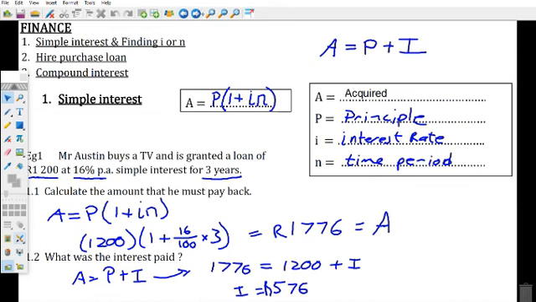When we're talking about simple interest, we're taking out a loan, someone is putting interest on it, and you're paying it back. So A is our acquired, P is the principal, the amount that you take out on the loan, and the acquired is the amount you pay back. If it's swapped around, and you're investing money on simple interest, you are in turn lending that money to the bank. It's just the other way around.